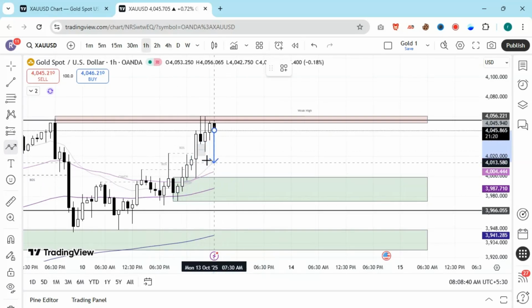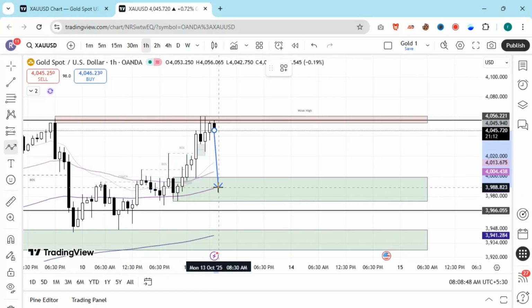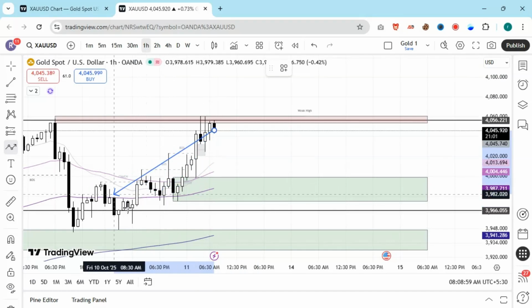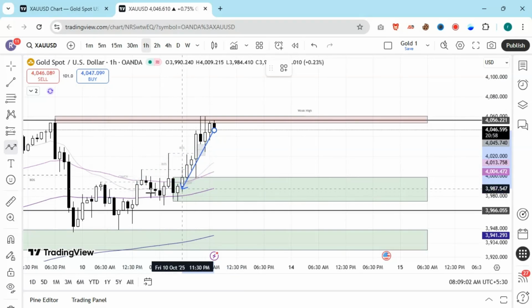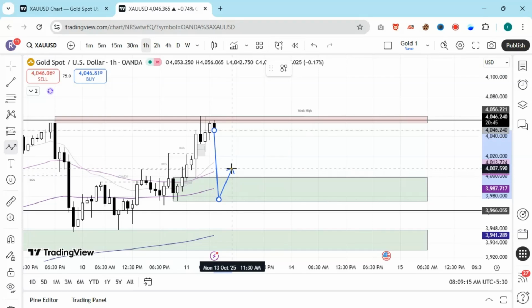You can see there are 3 EMAs close together, and I would like to enter the market after the price collects liquidity below the 100 EMA. That's very important because the 20 and 50 EMA have already been broken many times. Therefore, we can see the 100 EMA is reacting perfectly to the current price. So we can enter the market after the price collects liquidity below the 100 EMA.